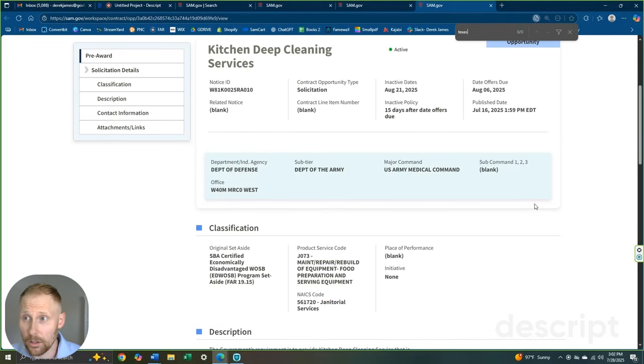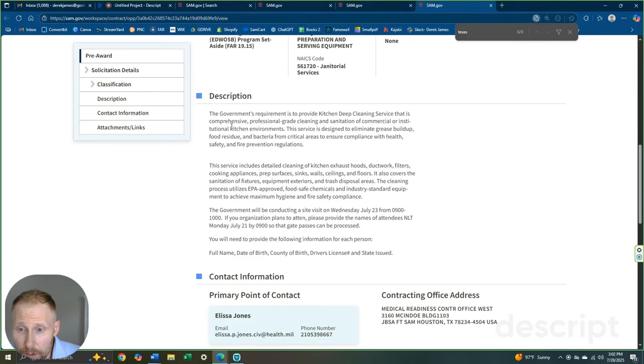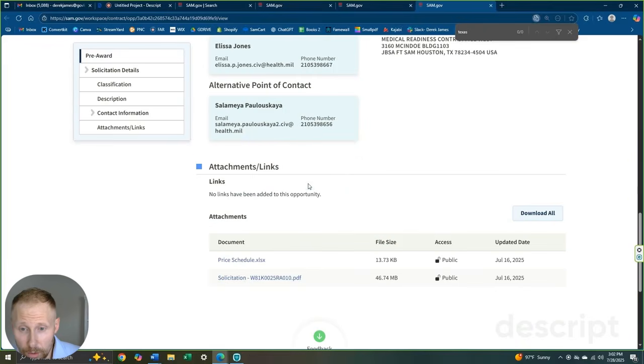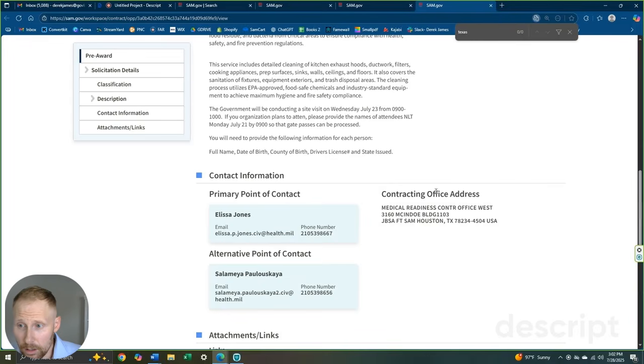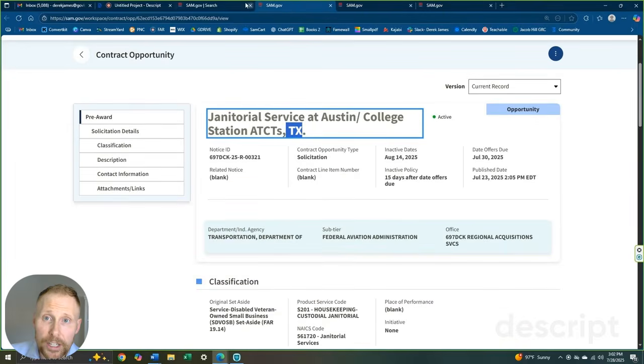And then doing control find for Texas. Did I see Waco somewhere? No. Oh yeah, Fort Sam Houston, Texas. So 3 confirmed.